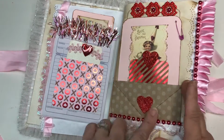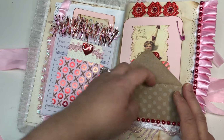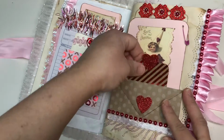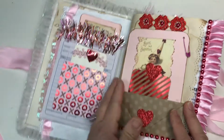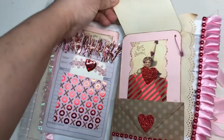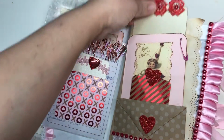Over here, I created this pocket out of birthday wrapping paper. It's a little envelope and it's empty, so you can add your own little goodie in there. And here goes the pocket as well. And then there's a tag up here as well. And then I have this here because there's a charm that's going to go on there.